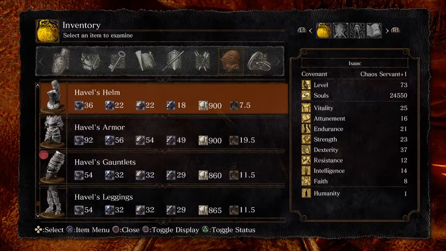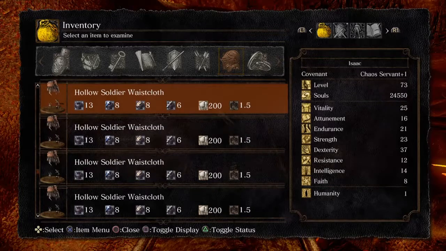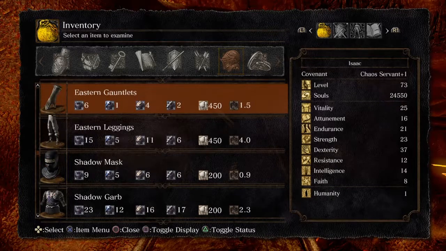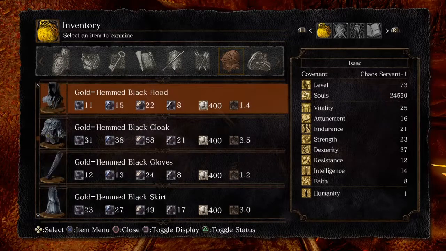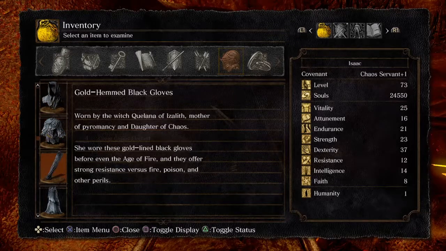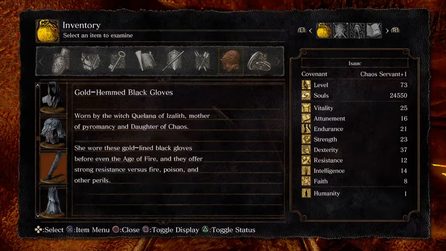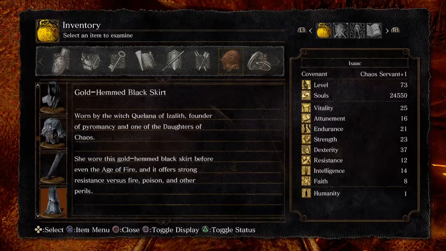We can look at that set. The black gold, yeah, the gold hemmed. Worn by the witch Quelana of Izalith, mother of pyromancy and daughter of chaos. She wore this gold-hemmed black hood before even the Age of Fire, and it offers strong resistance versus fire, poison, and other perils. Worn by the witch Quelana of Izalith, founder of pyromancy and one of the daughters of chaos.